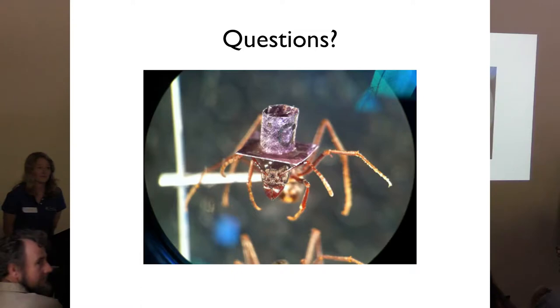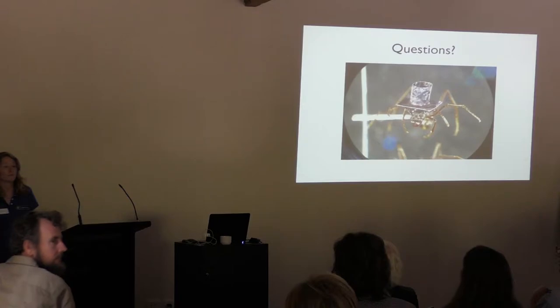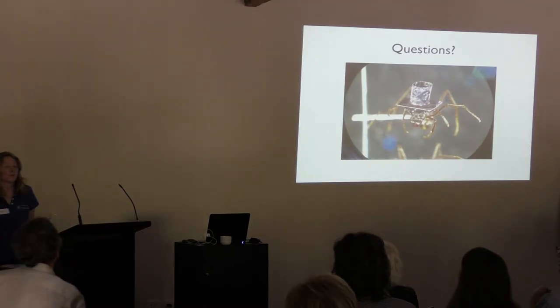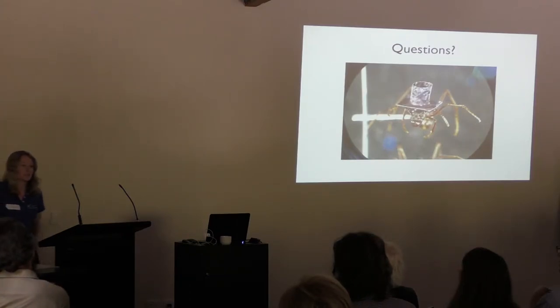Can you elaborate on trapping the ants with ethylene glycol? The ethylene glycol basically acts as a preservative — the ants will drink it and then die, a happy death because they're drunk. It just preserves them for long enough so that I can wash them off and identify them later.